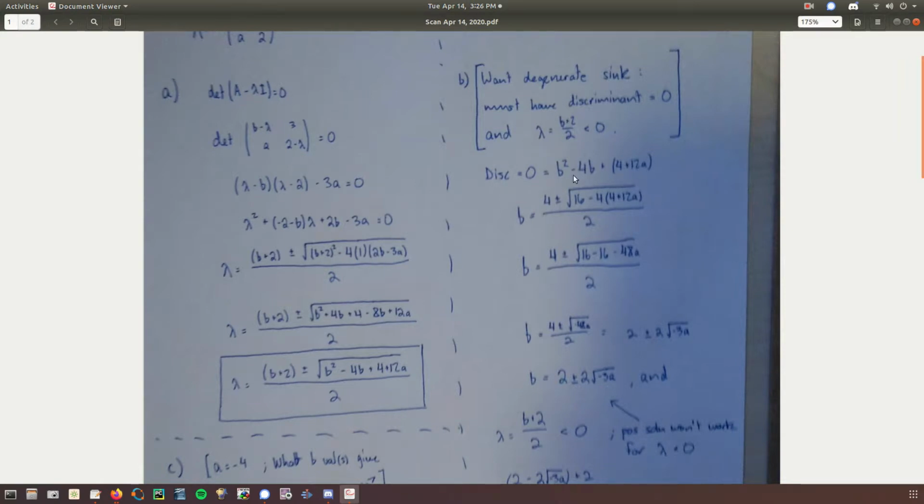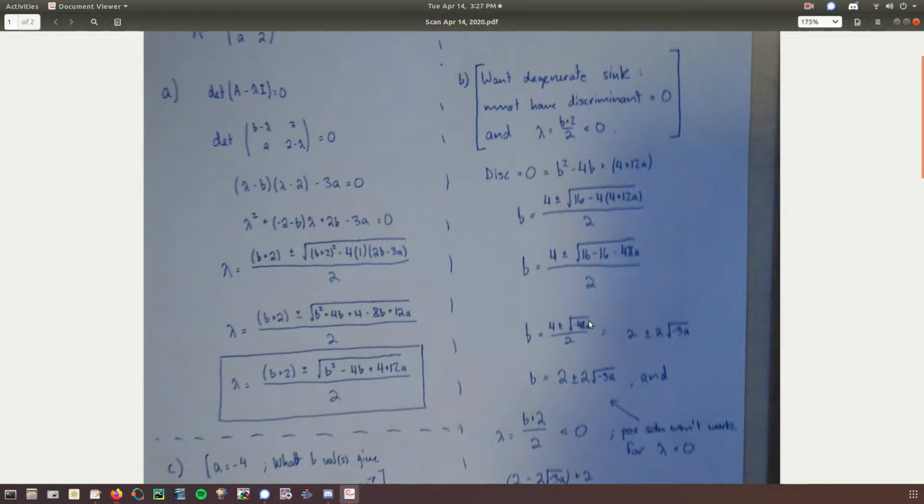Since this is another quadratic in b that is equal to 0, I can again use the quadratic formula, but notice this is doing something different. This isn't lambda anymore. This is determining what values of b are going to satisfy our discriminant being equal to 0. So in this case here, I'm going to get my negative 4 term squared is 16 minus 4 times a times c. That's going to give me negative 4 times 4 plus 12a, divided by 2, underneath the square root. So here, what we're going to see under the square root is we get a 16 minus 16, and then the negative 4 distributes to the positive 12a to give us a negative 48a that's going to remain underneath the square root. So it's a little fuzzy right there, but there's our negative 48a underneath the square root.